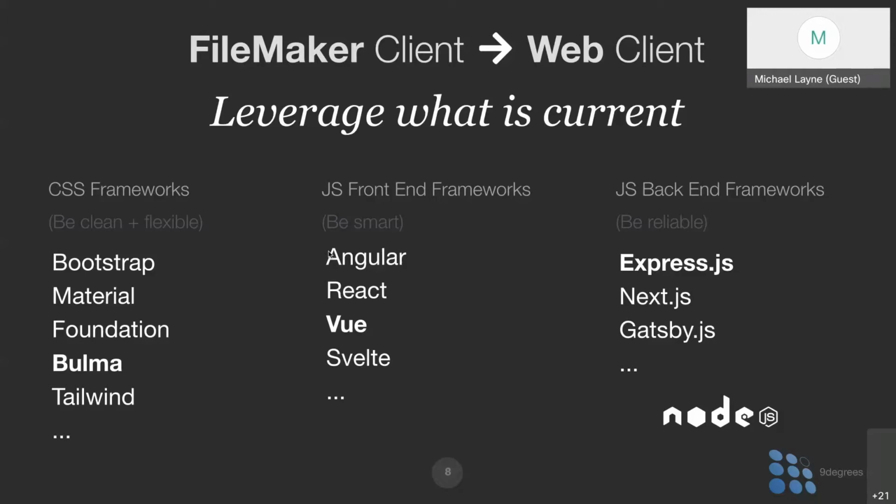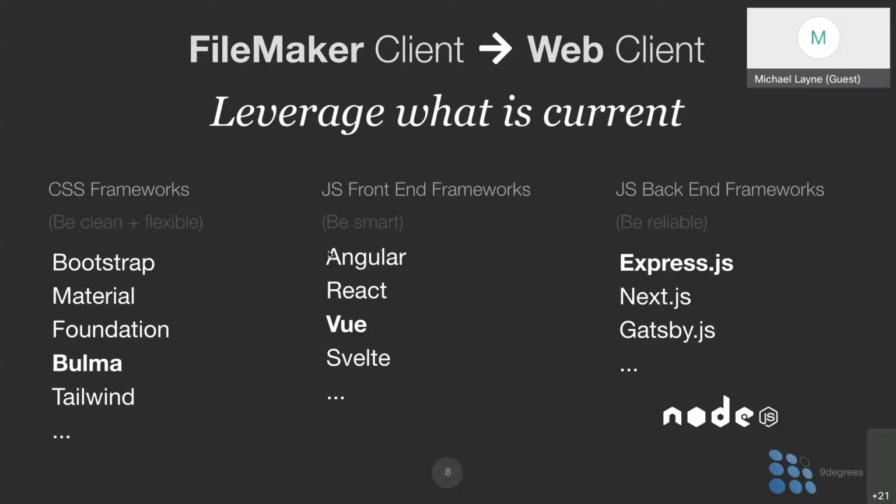Then in the 2nd column, those are the big popular JavaScript front-end frameworks. And I know in the FileMaker community, most of us are at least familiar with what those are. And of course, React has a pretty good and bigger and bigger reputation within the FileMaker community. I personally happen to gravitate toward Vue.